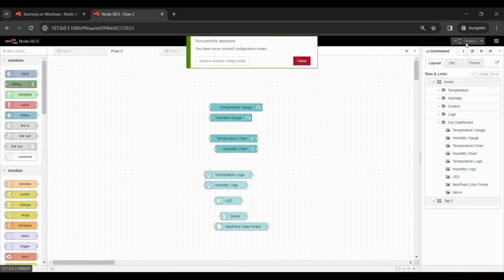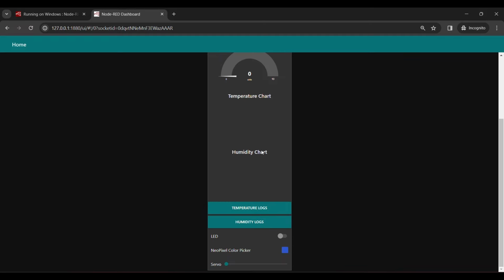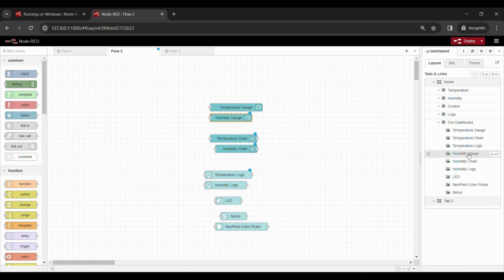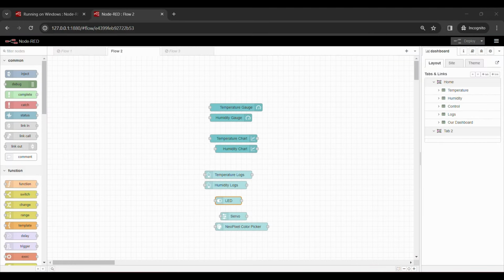I will deploy it, and if I go back to the UI, you will see temperature gauge and humidity gauge, temperature chart, humidity chart, or you can do it this way, deploy. See, temperature gauge, temperature logs, and okay. Now we will change a few properties of these elements.